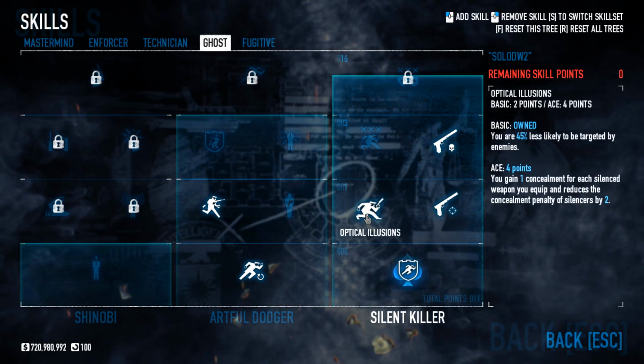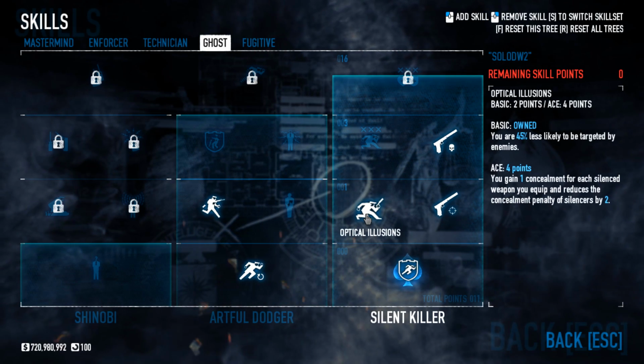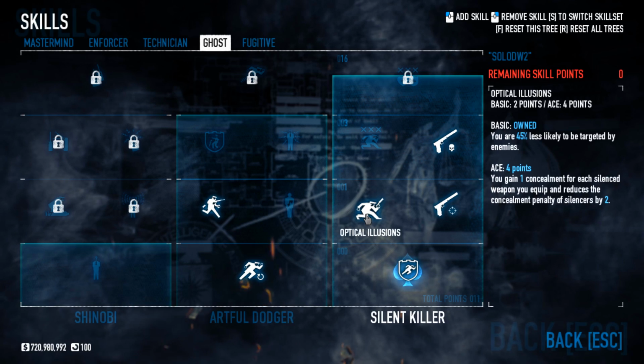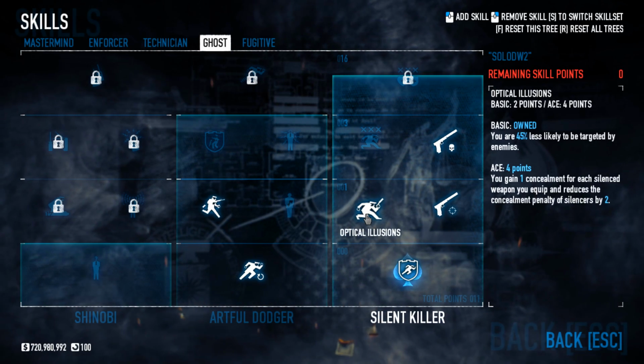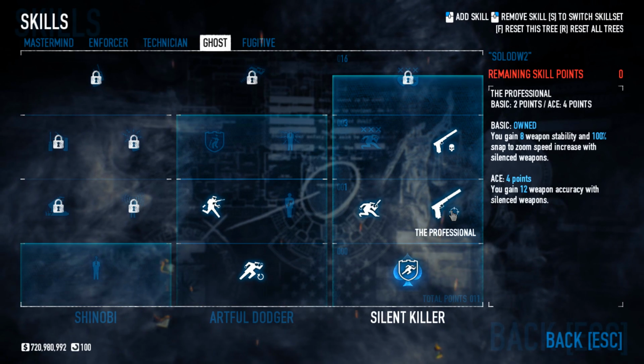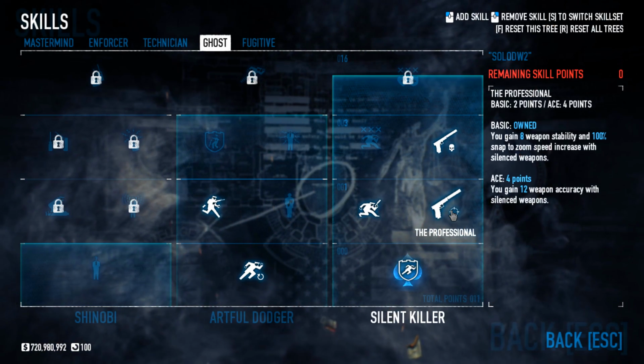Optical illusions, not sure if this is a dodge skill or if it requires any other things, but to be 45% less likely to be targeted by enemies, I don't know, I'll take that. I'll take any percentage to be less targeted by enemies, especially when I'm solo. We're going to take the professional. You gain 8 weapon stability and 100% snap to zoom speed with silenced weapons. We are going to be using 2 silenced weapons, as you'll see.